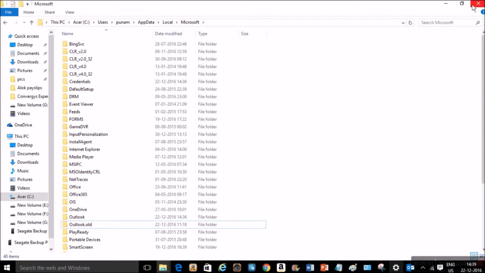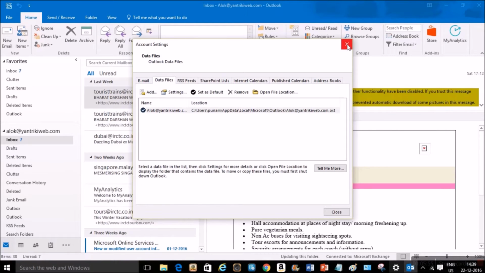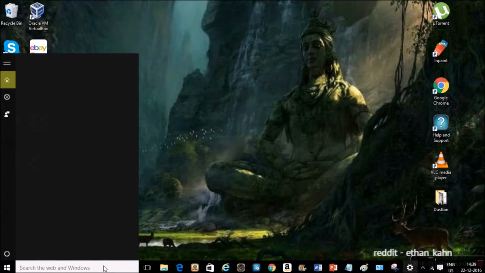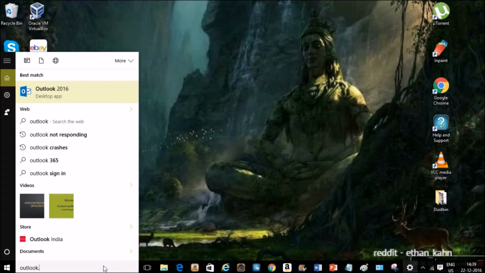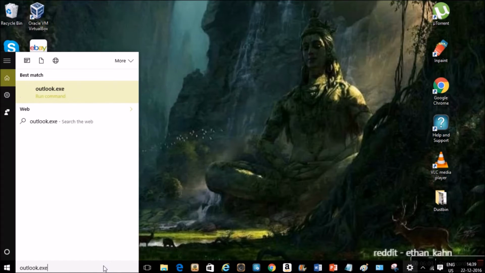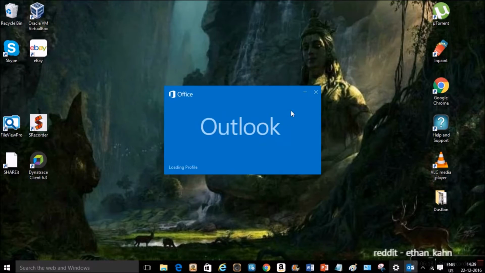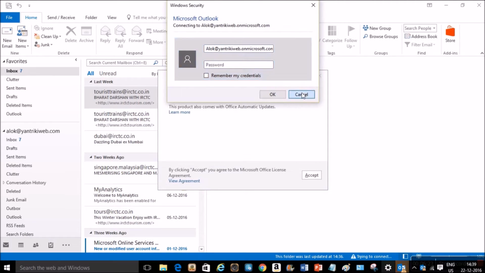Relaunch Outlook and it will automatically create a new data file folder with the name Outlook. If you have got a huge amount of data in your existing data file location, renaming the data file location will prevent your old data from showing. If at any point of time you want to reuse the old data, close Outlook and rename the new Outlook folder as outlook.new. Remove the .old extension from the old data file folder and relaunching Outlook will pull the data from the old data files.